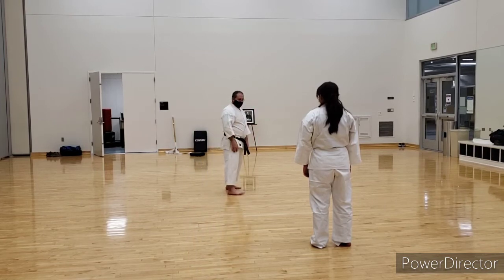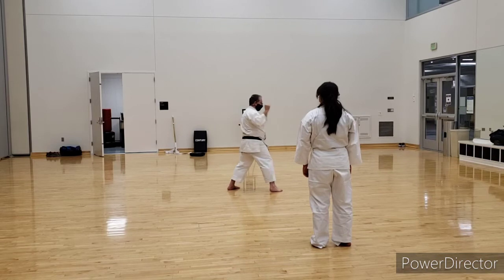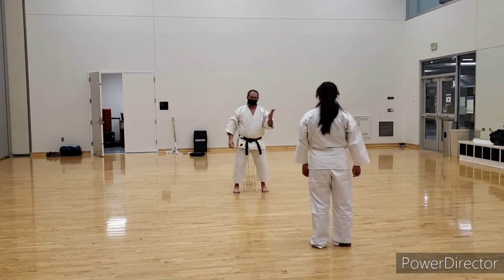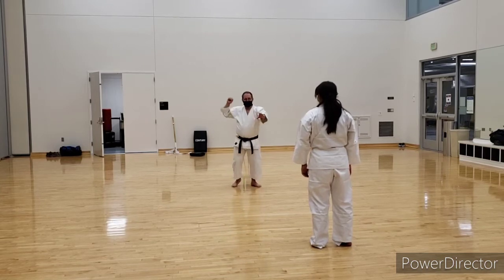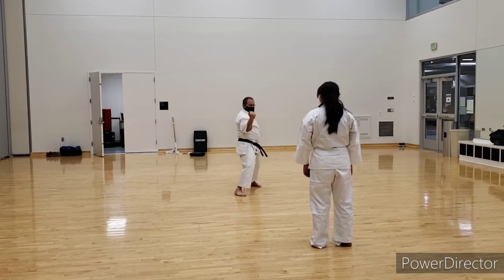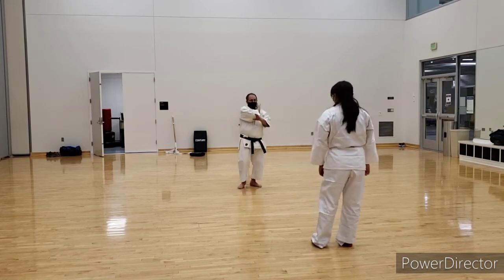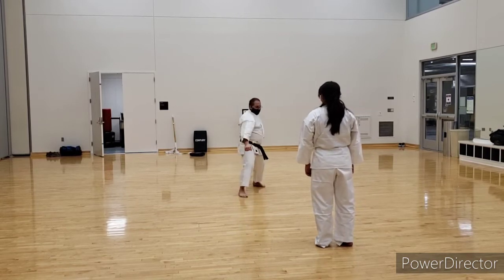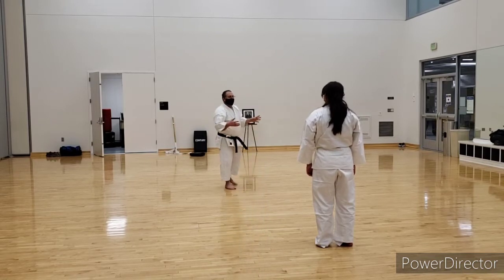So a commonality between the two techniques that we're doing today so far, the rising block, your hip and your arm move the same way. Their outside block moves the same way. So we basically have same way and opposite rotation. The rising block moves the same way as your hip. The outside block moves the same way as your hip. The inside block goes opposite. It goes this way, or your hip goes this way. Not today, a different day. Or the knife hand block goes opposite. And the downward block goes opposite. My hip went that way, and now I went that way. On all of these, we twist.